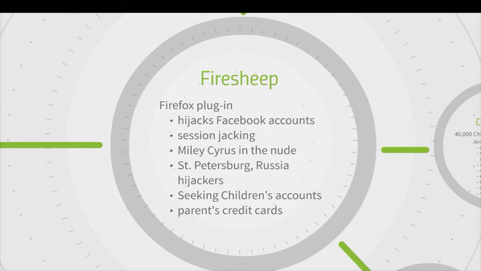Another issue was Firesheep. This was an interesting idea and concept. It actually attached as a Firefox plugin. If you use Firefox, I do, a lot of times you'll put in plugins so they work together faster with Microsoft Word or different aspects, and they'll update automatically. Well, the plugin would jump in and hijack all your accounts, again the same way. In particular, they looked at Facebook because so many people have friends interconnected. It's like a spider web of all these nodes.